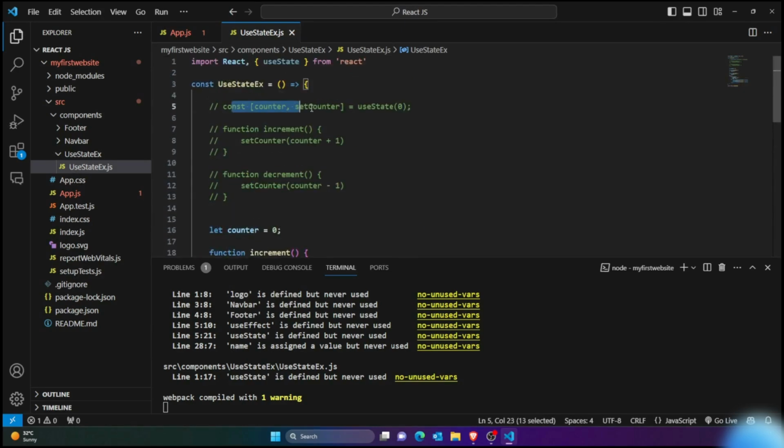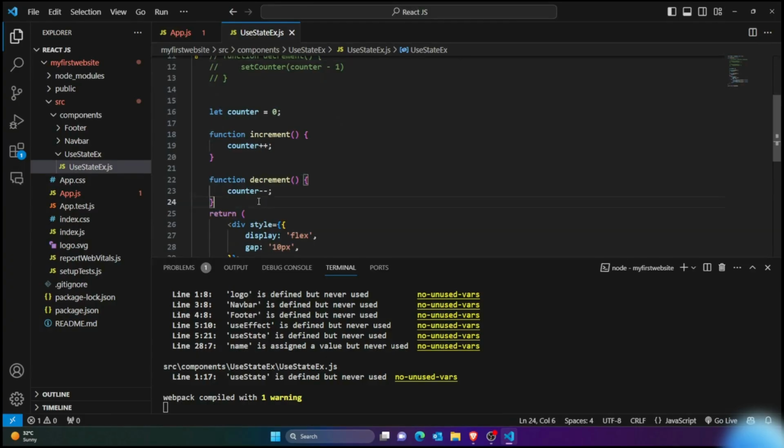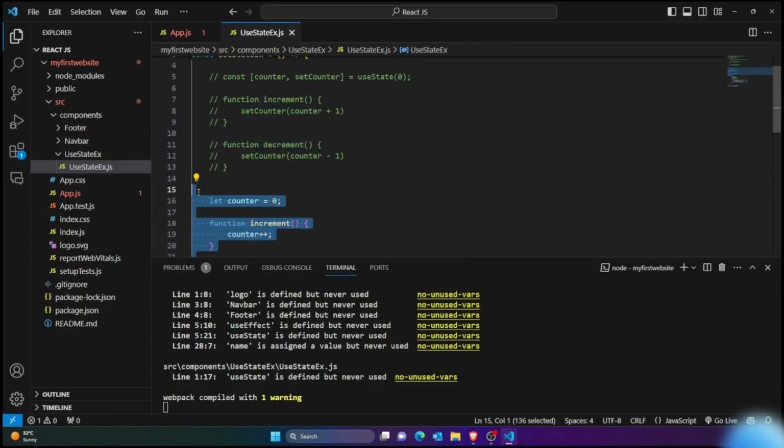That's why useEffect is used to change the value in real time. Okay guys, so I hope you understood the purpose of useEffect. Now you can use it for different purposes. Let me just give you one more example. So this was increment decrement, right? So we have one more example.